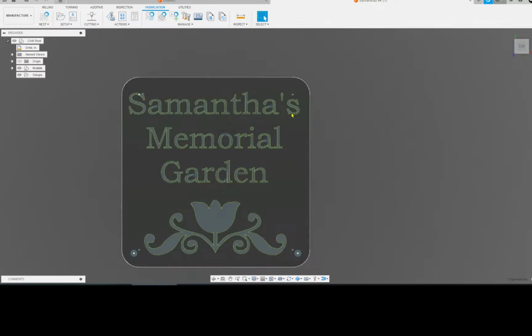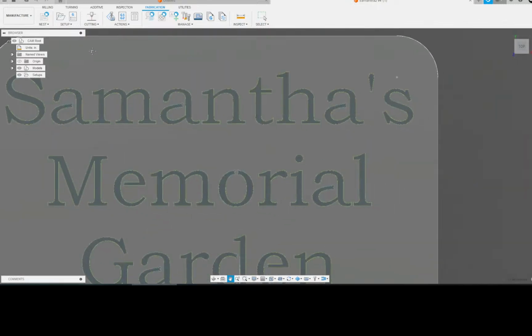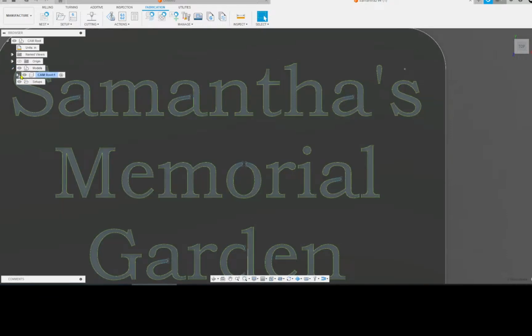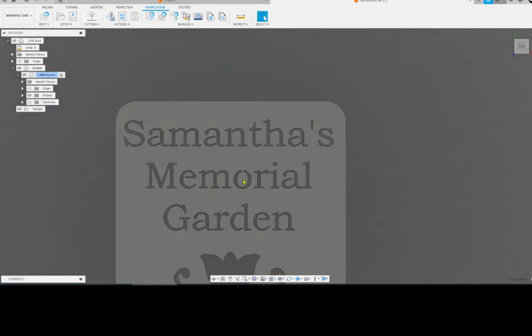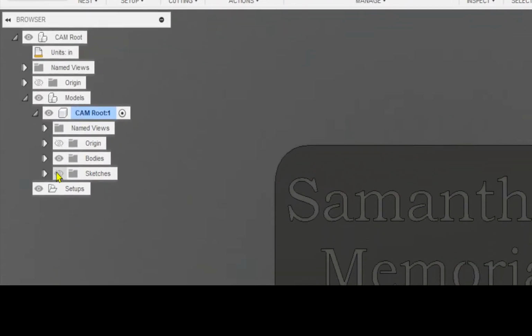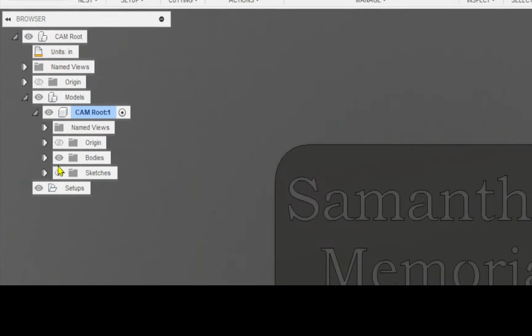All right. I am going to go here under models, and I am going to suppress the sketch, just so you're not selecting two things. That's over here in the browser bar. And you can see the eyeball icon. You can either have it invisible or visible, and I'm just going to make the body visible in this case.